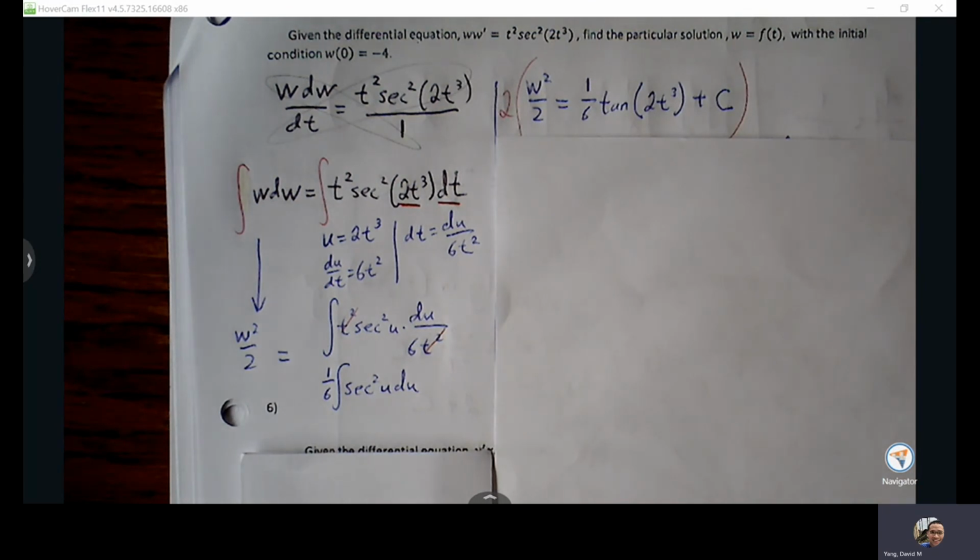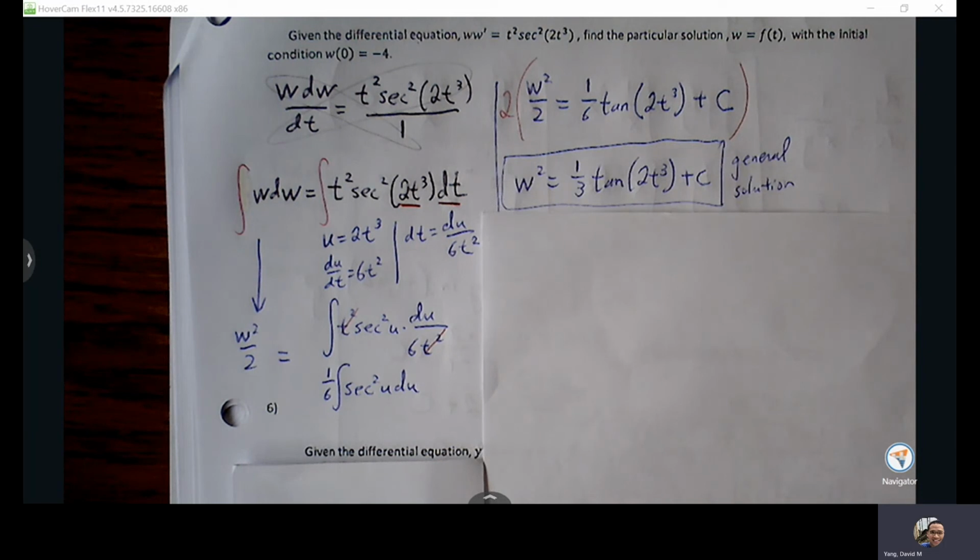Power rule on the left side. We see w squared, so that just indicates that we're not going to be able to quite get it down to a very clean w, but at least we get it down to w squared, right? So let's multiply everything through by 2. Get it to w squared, and I think that will be a clean spot for us to take our next step and work towards our particular solution.